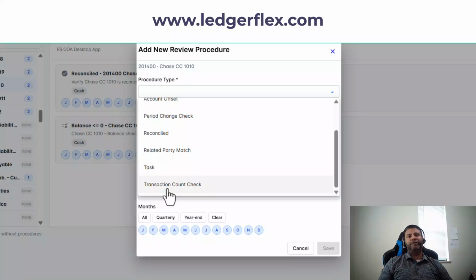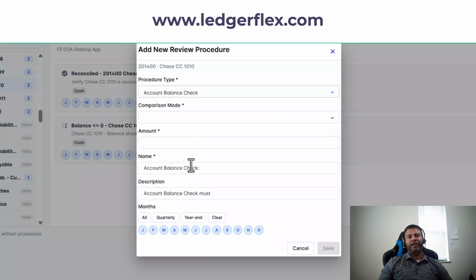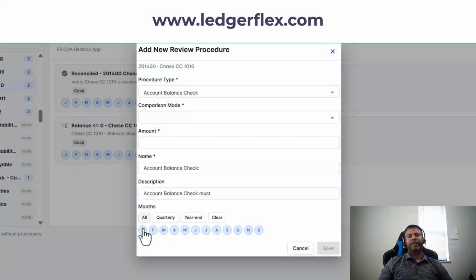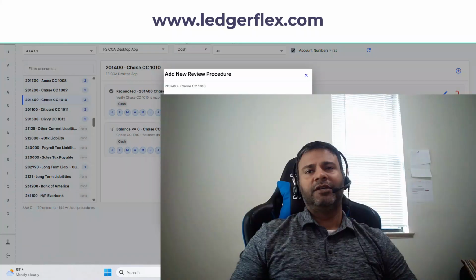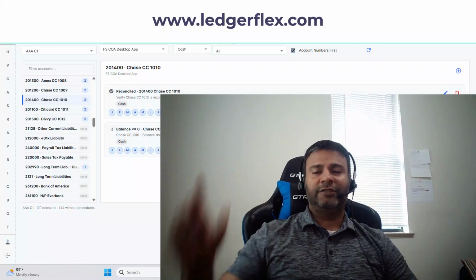You can check the number of transactions in that specific account. Hey, should there be a transaction? Should there be a specific number of transactions or range of number of transactions? So you can pick that up and add that to this account. It keeps the name of the account, the description, and you can say, do we want it for all the months, quarterly, yearly, or none? If you have none, then it gives you a little bit of an error over there. But typically, it's all. So that's how we check and do bookkeeping checklists for our clients.